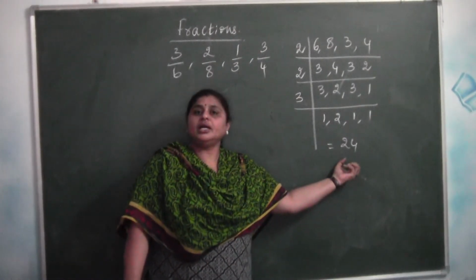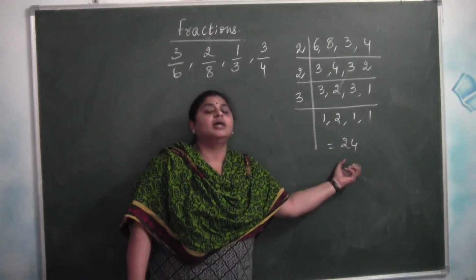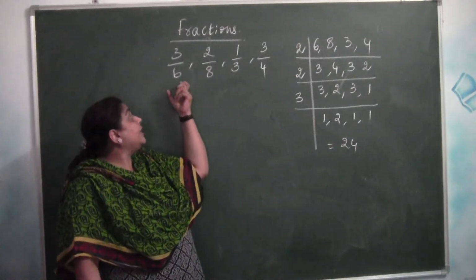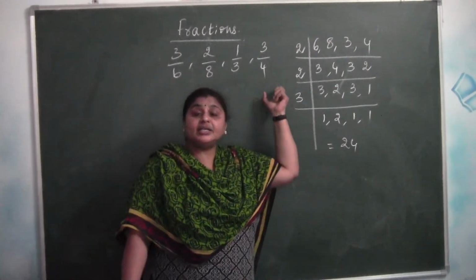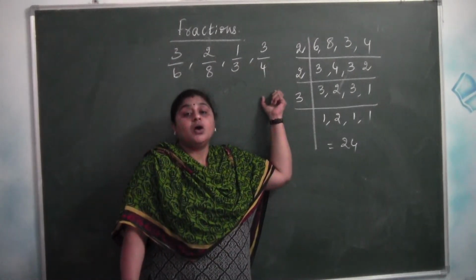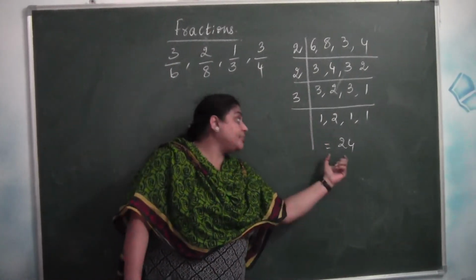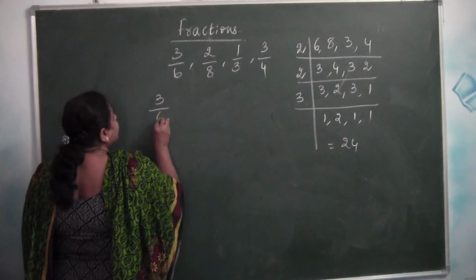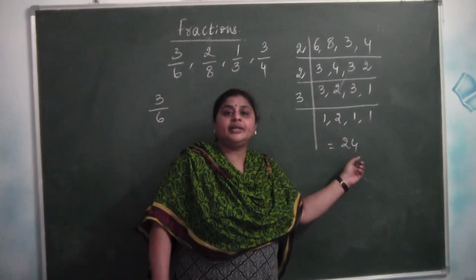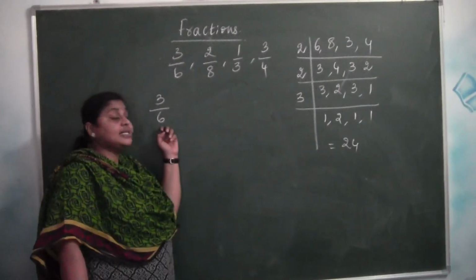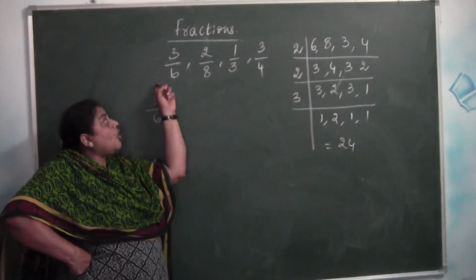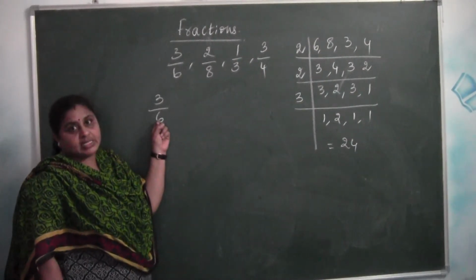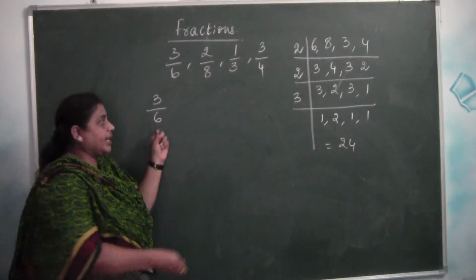24. Now you learned how to convert to equivalent fractions. That concept we are going to apply over here. It means now we are going to convert all these different denominators to like fractions with the same denominator, that is 24. Okay, how? Let us take first the fraction 3/6. Now what is the LCM we got, children? 24. Now what is the denominator here? 6. Now we have to change all these denominators to 24. Alright. Now 24 in 6, how many times? 4 times.